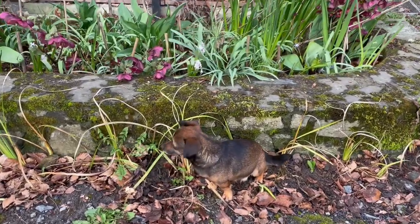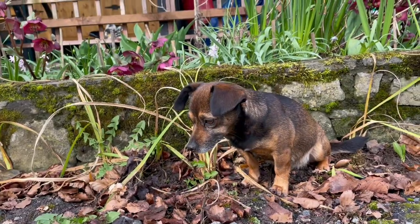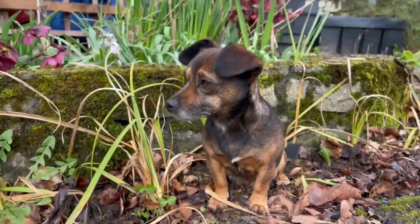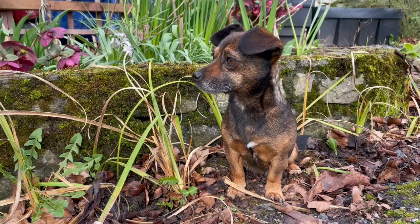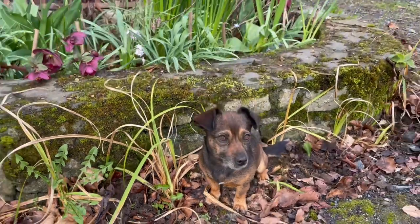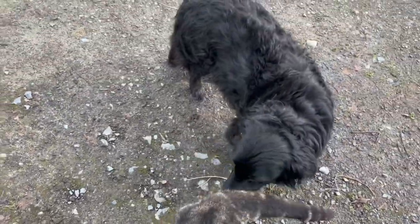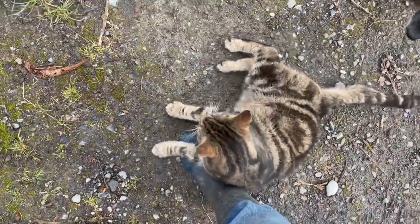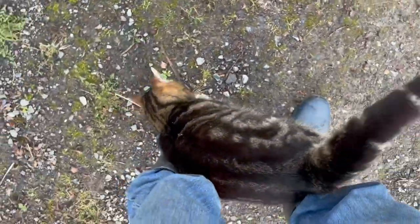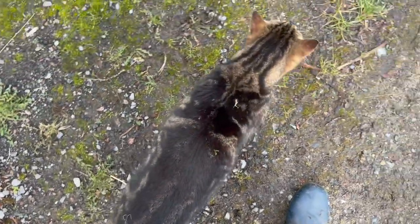Oh, Inca, are you warming the flower bed? Are you warming it up for the babies? Are you being broody? Are you being a broody dog, warming up baby plants? Anyway, there we go. All my gardening assistants, including a cat. You're such a funny cat, I'll admit.